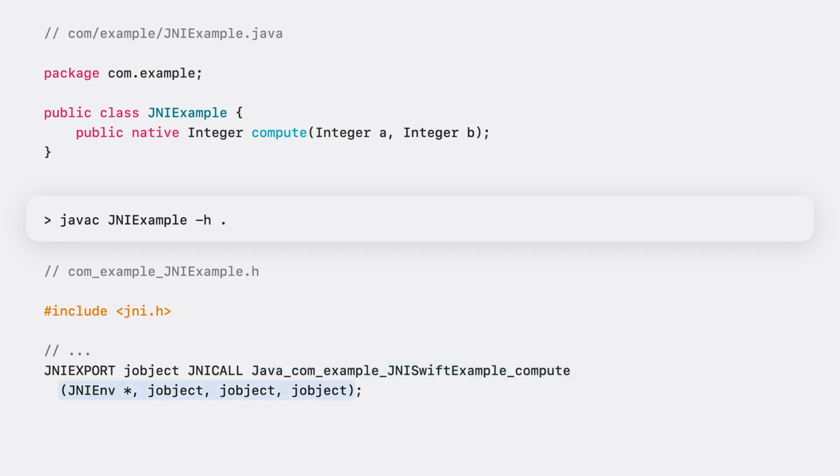It accepts something called the JNI environment and a jobject parameter for the this reference of the Java object we're calling the method on, and all the parameters of the original Java function declaration. Finally, you'd actually implement this function in the native language of your choice, which for us would be Swift.